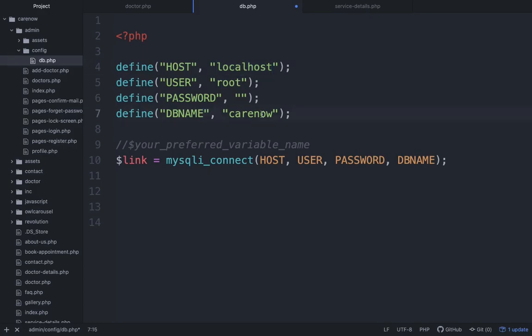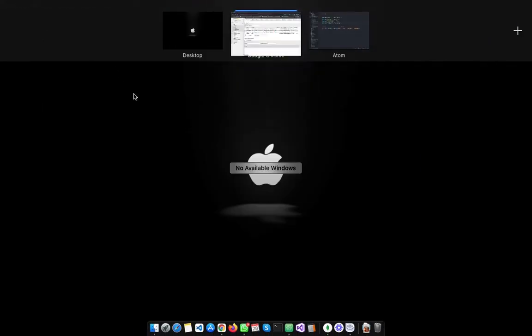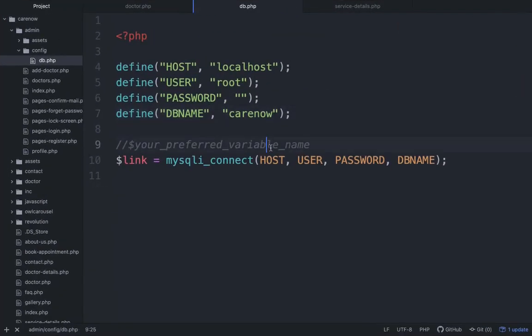So the DB name is the database you created in your PHP, which we had here, and that is that. In your XAMPP you can choose to change your password to whatever you want, right? But mostly it's always empty. If you just install it, it's always empty.